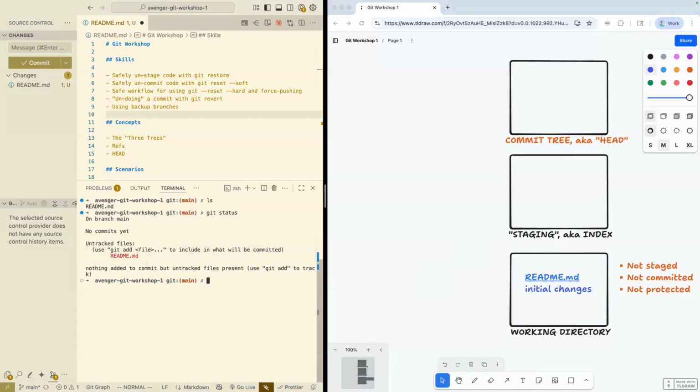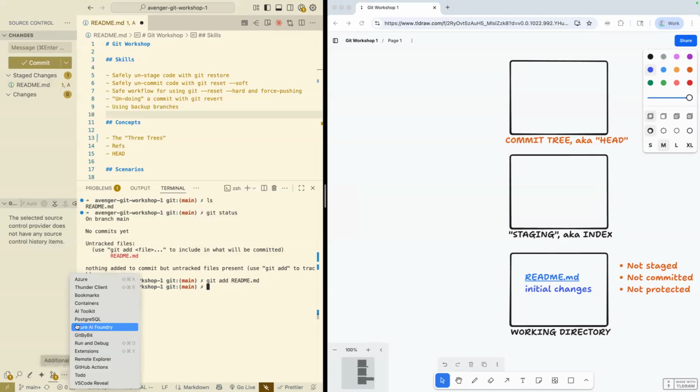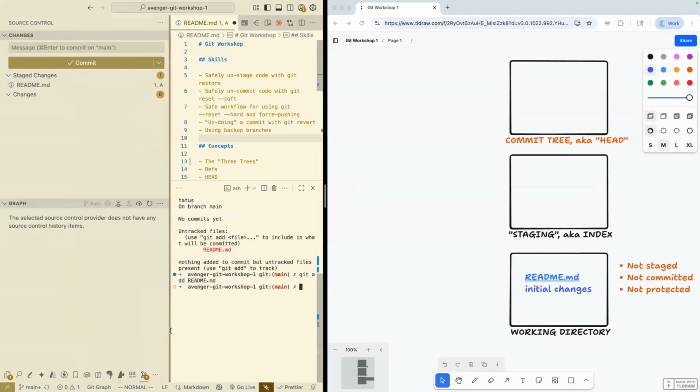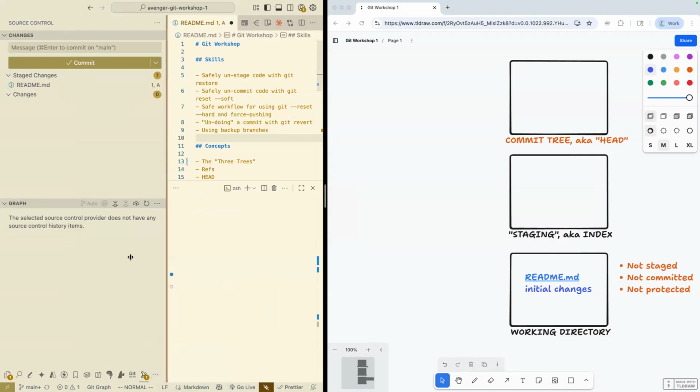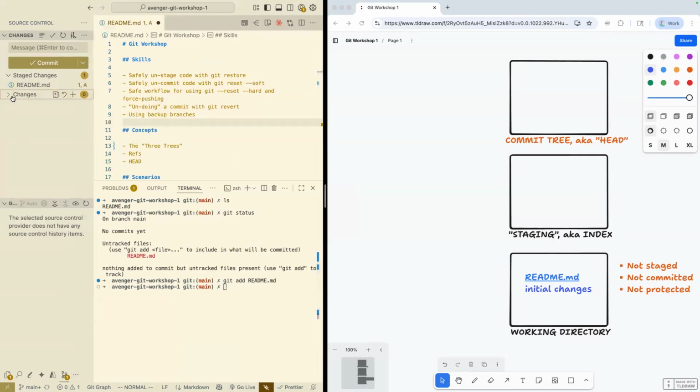Once I run git add, and you can do dot to add all the changes, or if I want to add one specific file, I can do git add readme. And over here, I have the VS Code's built-in source control open, which by the way, if you go to extensions, or if you open the VS Code sidebar, it's down here. There are other tools as well. We're going to see a graph tool in a minute. This one's just a simple one to help get us going. We see now that it's put staged changes over here.